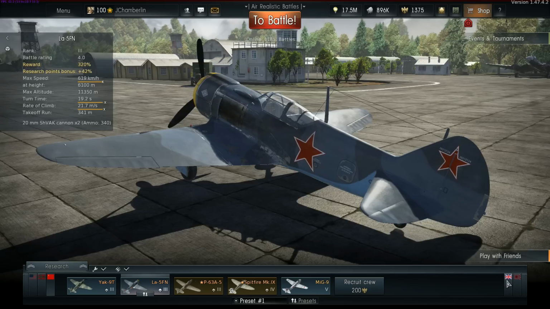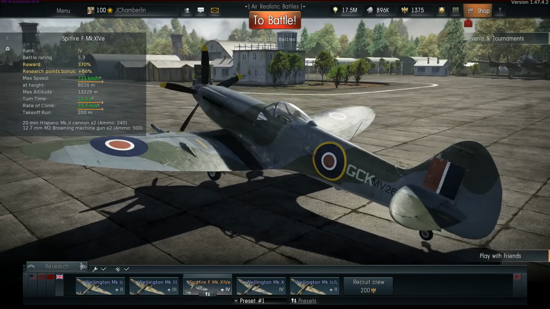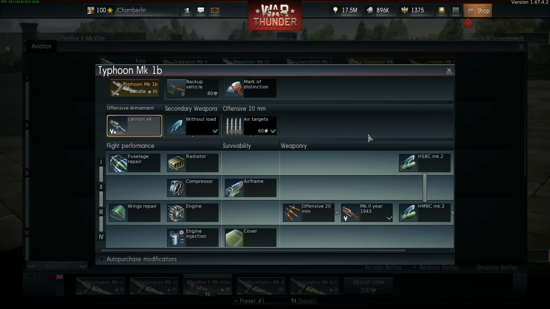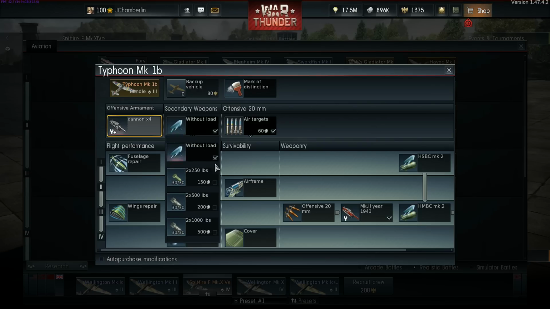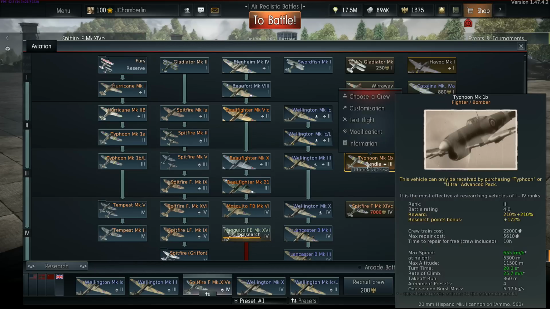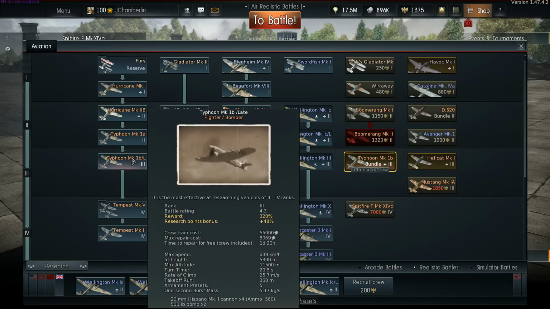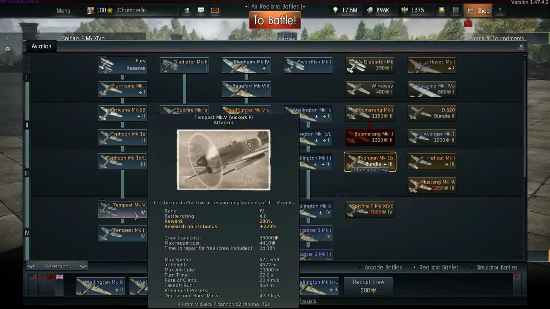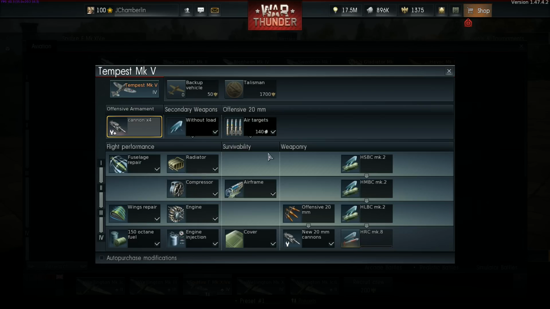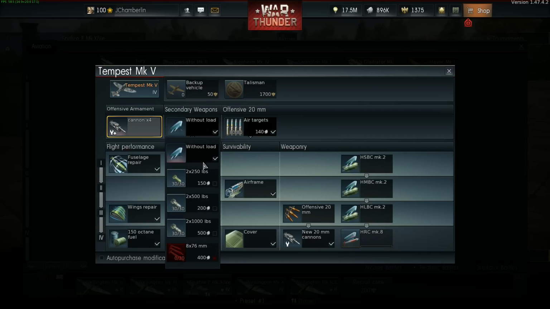Next up, we're taking a look at the British. The Typhoons get a change with their bomb load. You get 2 1,000-pound bombs that are being added to the aircraft. That's the only change that I can see in both the 1B and the 1B late. Meanwhile, the Tempest Mark V. You can uninstall rockets. Last upgrade here, you can get the rockets. 8 76mm rockets.